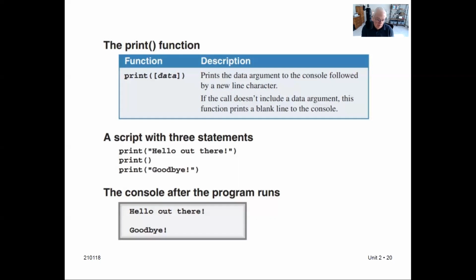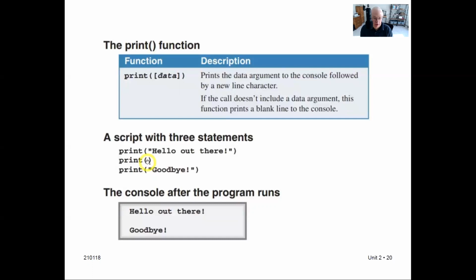So we have three print functions in our little example here. And notice the quotation marks, which means that this is a literal string. There's nothing fancy going on here. It's just words and spaces and an exclamation point. And so this is a string. If we did not have those quotation marks, we would have a problem. So the quotation marks are important for strings.